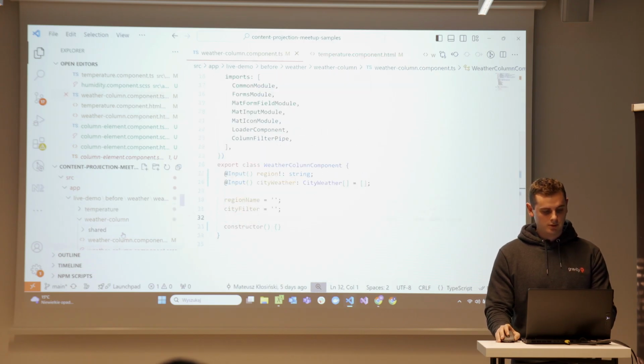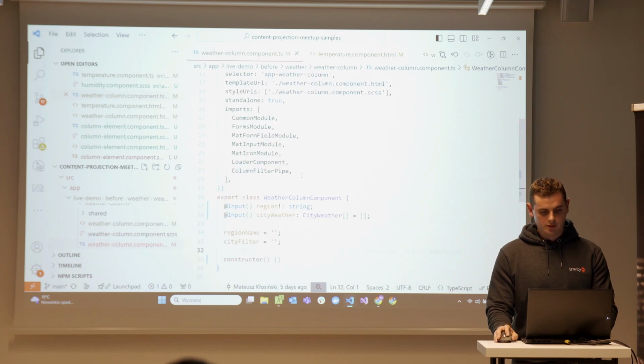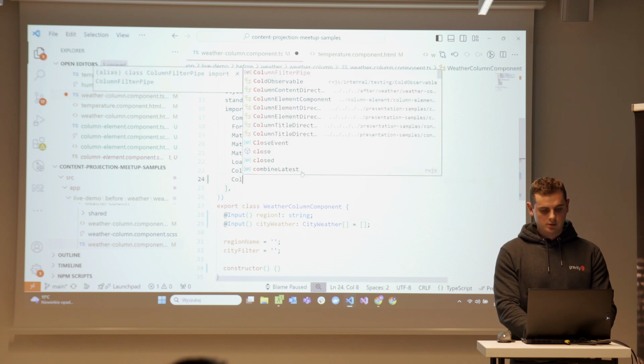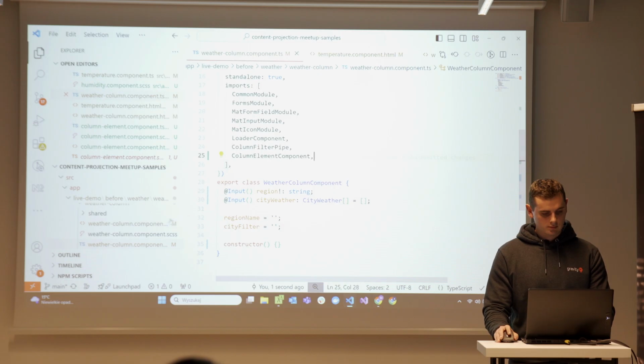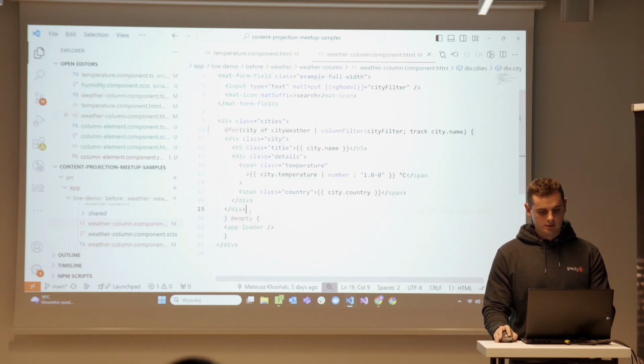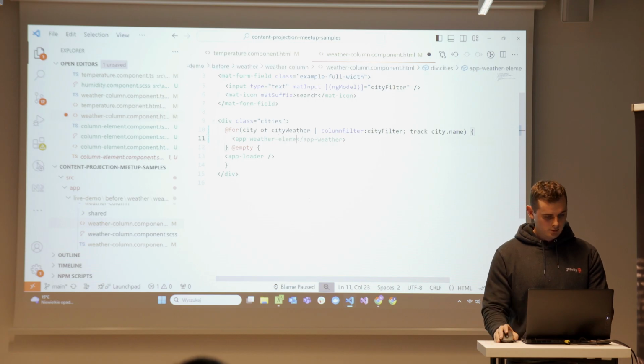So we are now ready to replace the plain HTML code here with our new component for weather elements data. Let's import it here. And let's replace this HTML code. Oh no, that wasn't weather element.